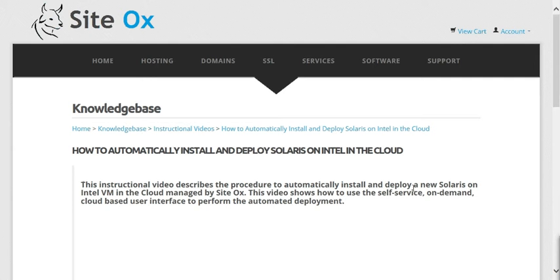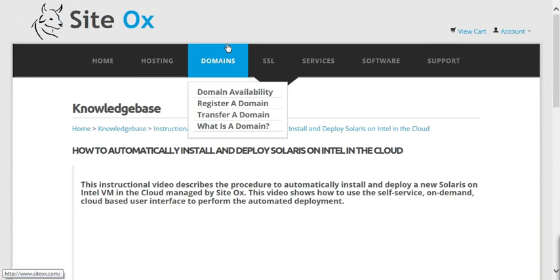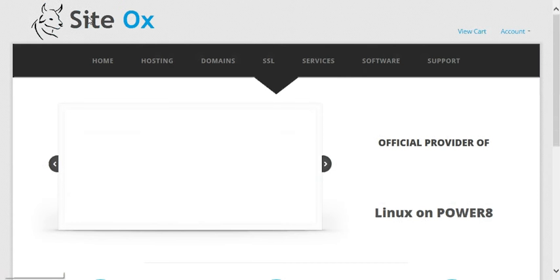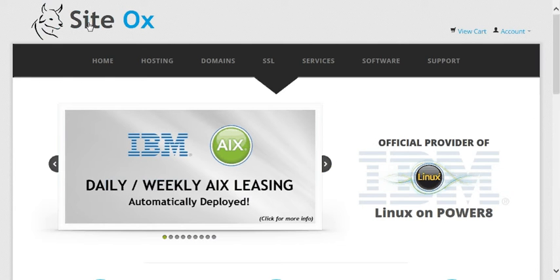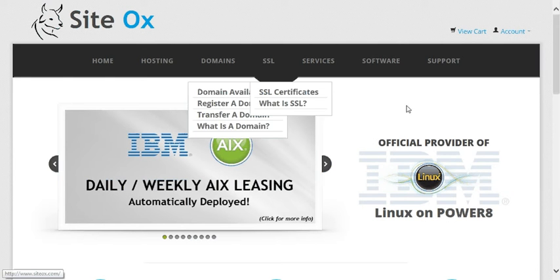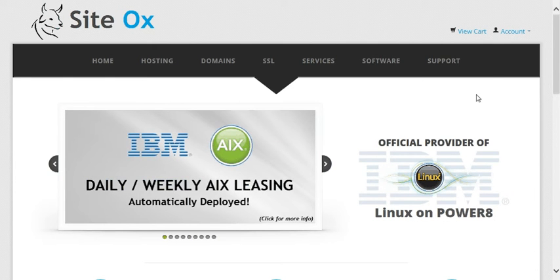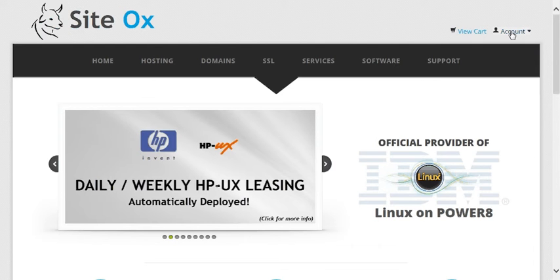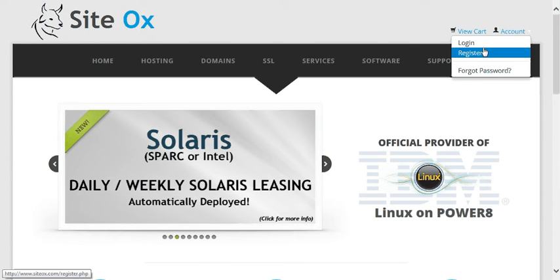The first step will be to open a browser window and point the browser to scidocs.com, which I will do here. You will see the SciDocs homepage, and in the upper right hand corner of that page you'll see a link labeled Account. If you press this link, it will display a pull down menu, and in this menu press Login.